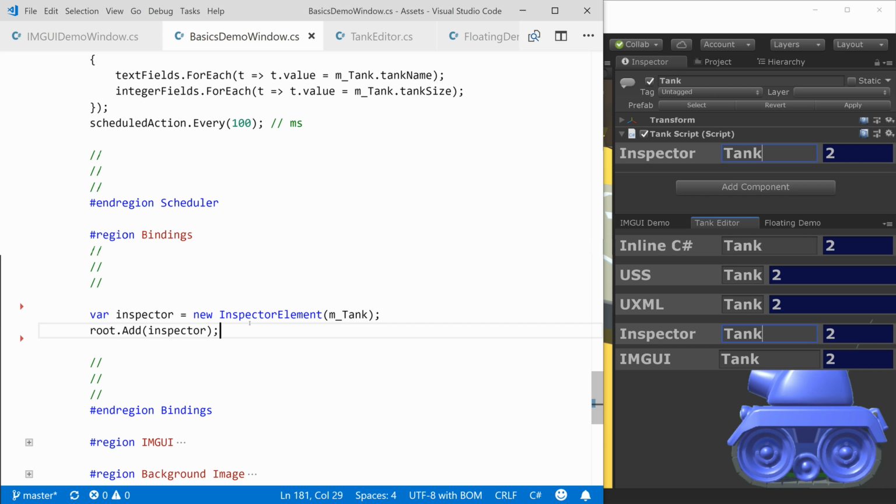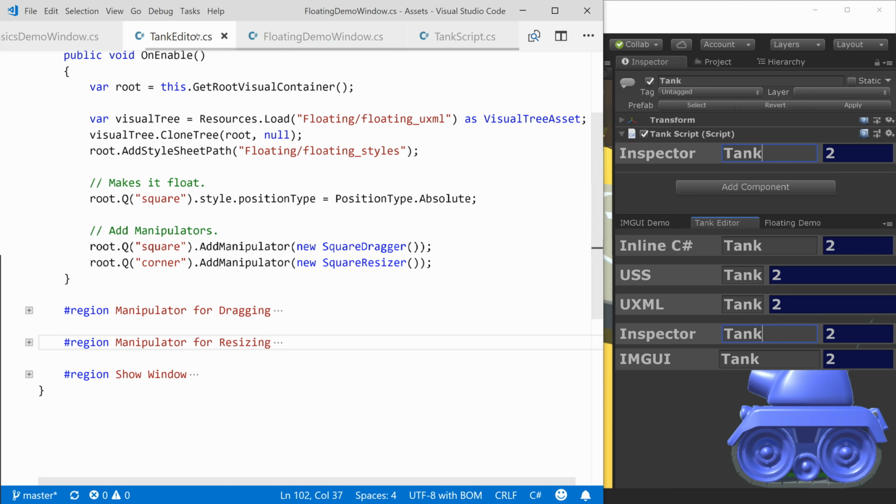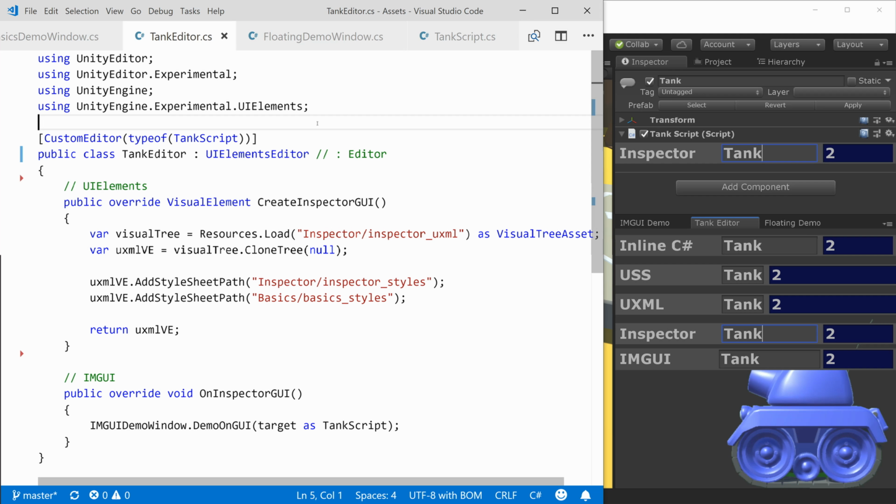If we just had these 2 lines, it would still work, except it would give us a default inspector, which is each field in a separate row with a label. But clearly we have some customizations happening here. To customize the inspector for an object, we do something very similar to how IMGUI worked.